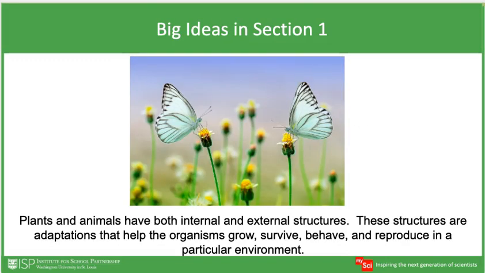Here is the content level big idea for Section 1 and how students will figure it out. Students use animal adaptation cards, videos, readings, and discussions to figure out that plants and animals have structural and behavioral adaptations that allow them to get what they need to survive and reproduce. They will continue to apply this knowledge to the other sections of this unit.